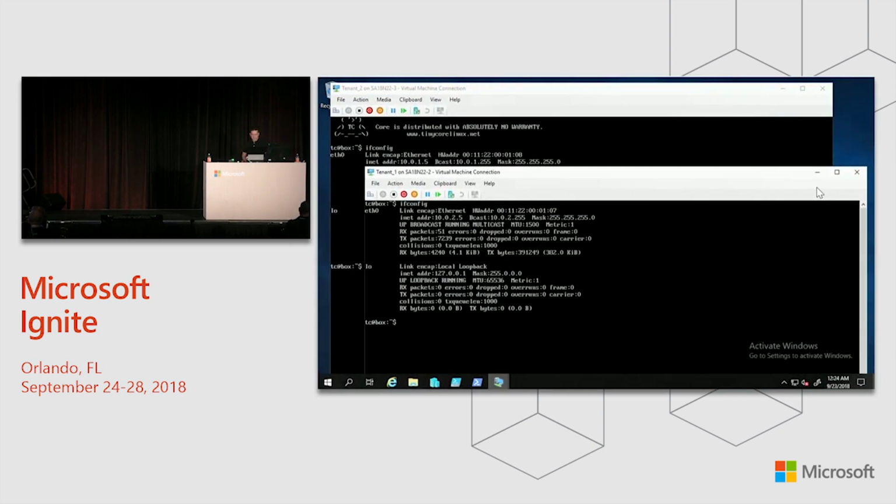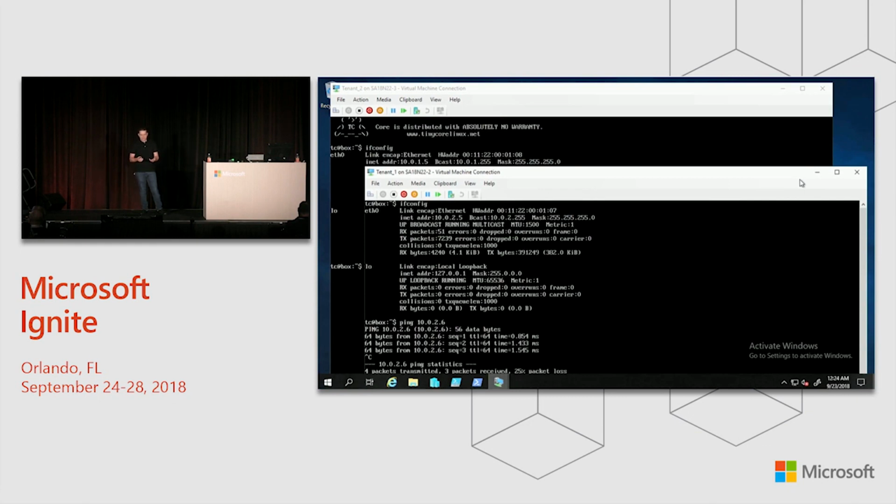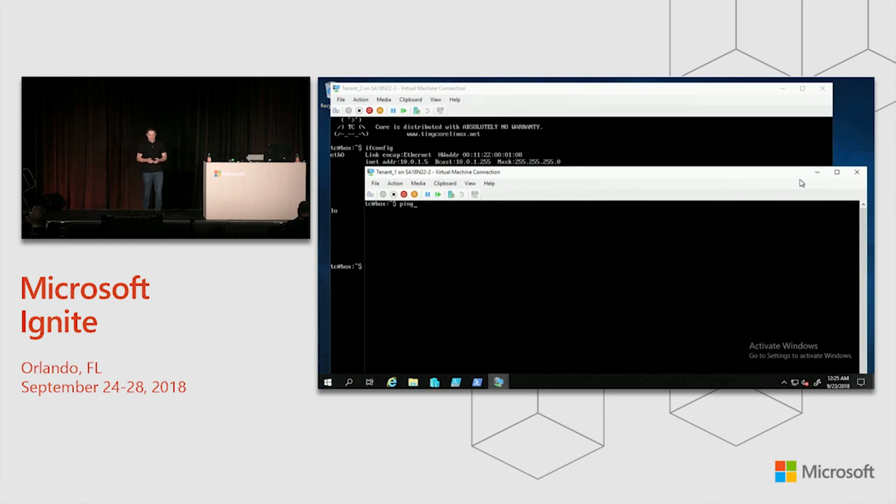And so here, you can see there are two VMs. These are just some simple Linux VMs. They're connected to two different subnets. Linux works great within SDN, by the way, so I like to show that every now and then. And here you can see this VM in the front is pinging a VM on its same subnet, so it has connectivity, everything is happy. The VM in the background, the 10.0.15 address, it's not reachable. So it's on a different virtual network, and when I ping it, basically nothing happens.